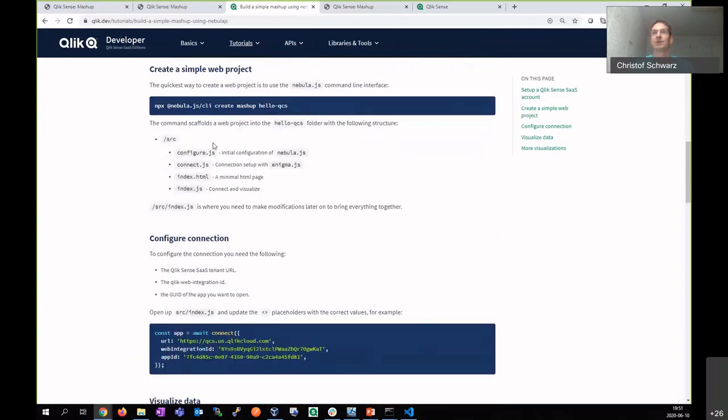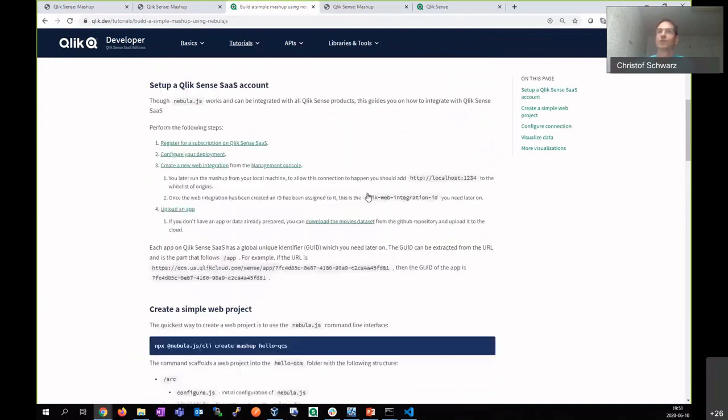Then you get a nicely structured source folder, so you can decide to use Nebula either to create a mashup or an extension. And I personally see, with the help of Nebula, and also with the work that Yianni has done with qdt-components, mashups becoming much more reachable to many more developers than if you had to do all this yourself.